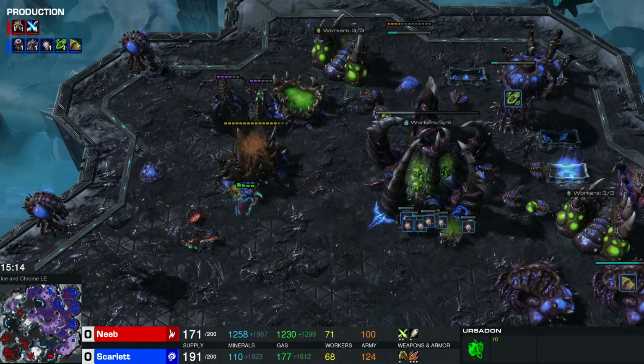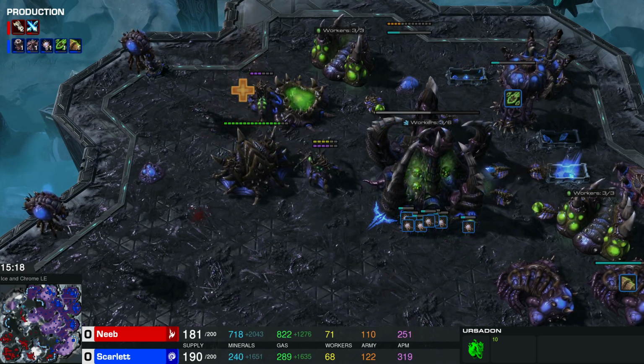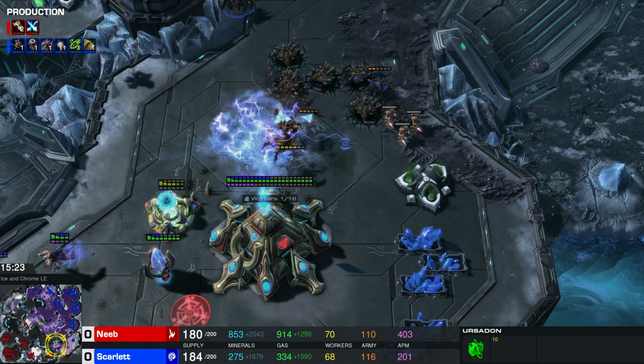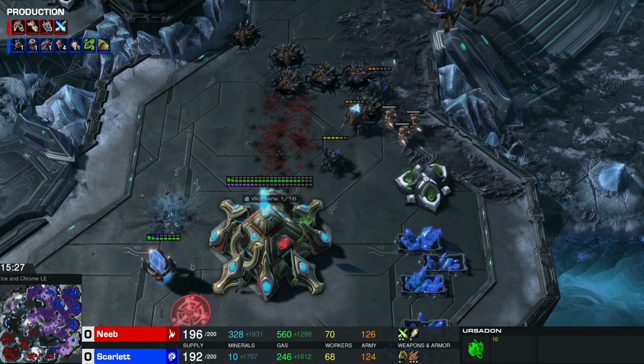Oh, DT's in the main, and you can see Scarlett is starting a huge round of Corruptors. She's also researching +1 air attack to go with it. Meanwhile, her Lurkers have position over Neeb's south base. That's gonna take a lot to dislodge.